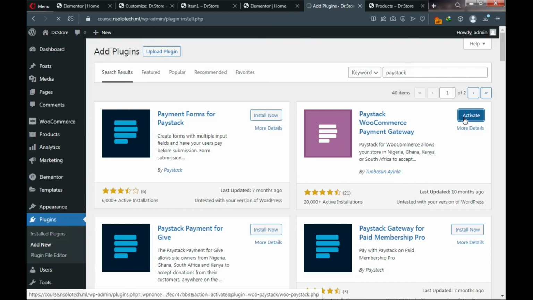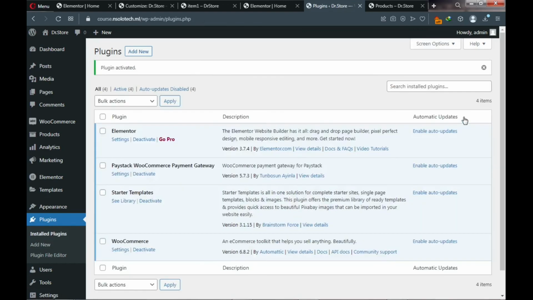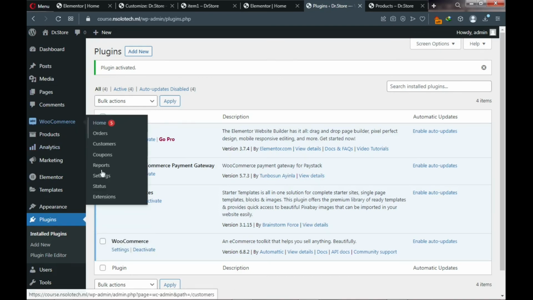You can go ahead and add your own payment method. So make a quick Google search about the payment method you want to add, or watch a YouTube tutorial, and it will show you how you can add these payment methods. So after installing and activating the payment method, go back to WooCommerce settings, click on it.